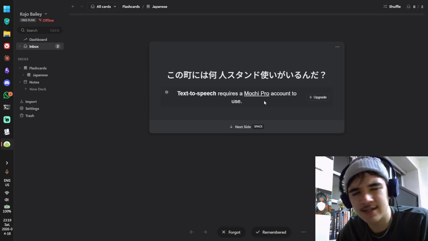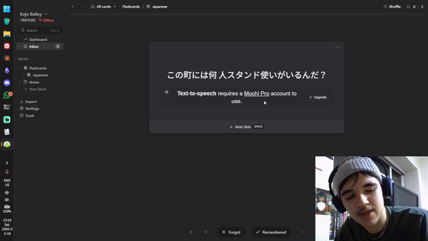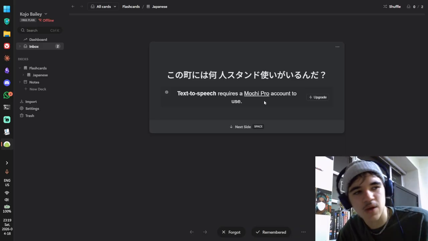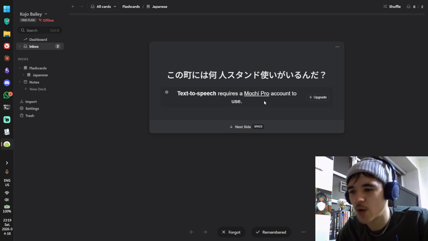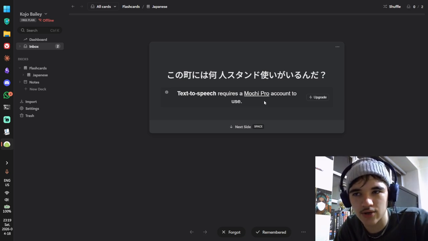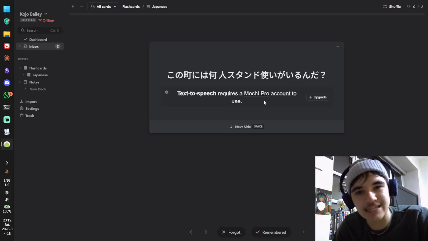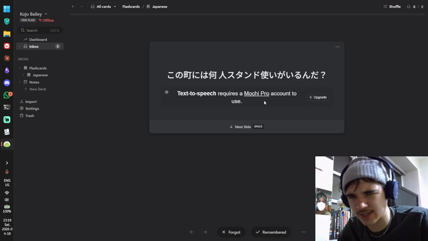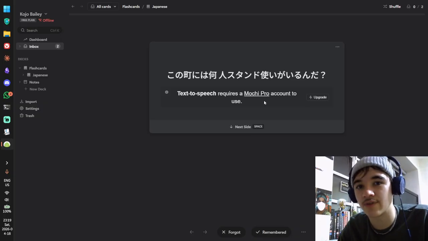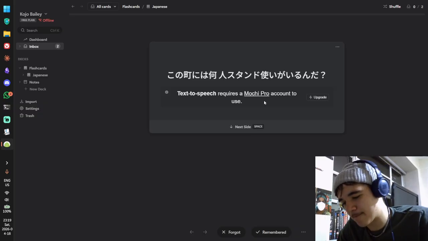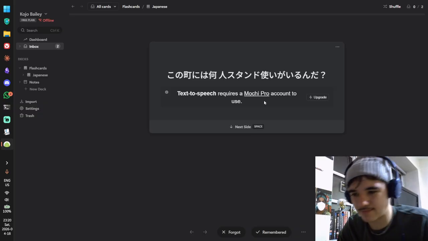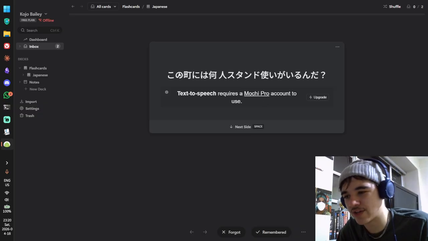And plus, with the Anki plugin, there have been some changes. It's called the Hyper Text to Speech plugin. It often has changes where stuff gets locked behind premium content, or the UI changes, or I need to relearn it. Whereas this is just you pay for it, so you don't have to worry about premium stuff anyway. It's included in the $5 a month, which I think is a fairly good price considering all the features you get with it. And it just works, right? Which is also the benefit.